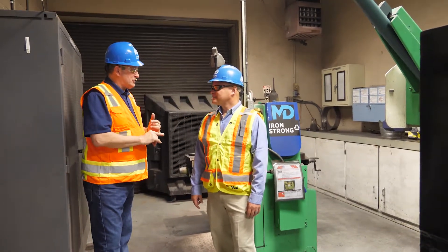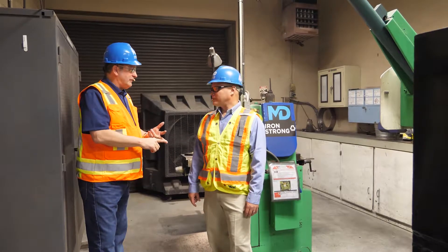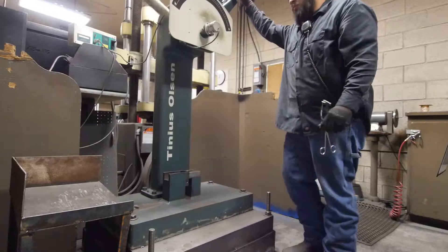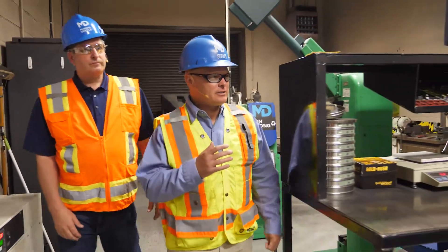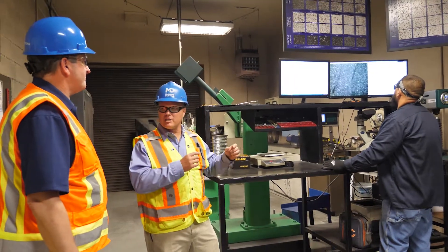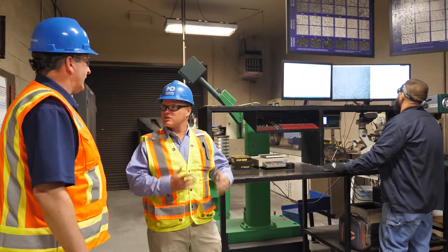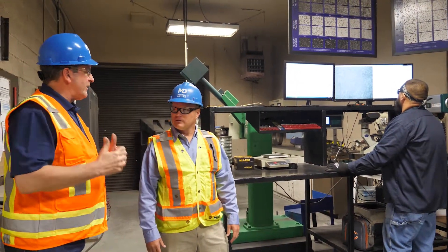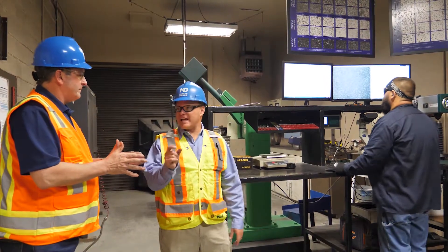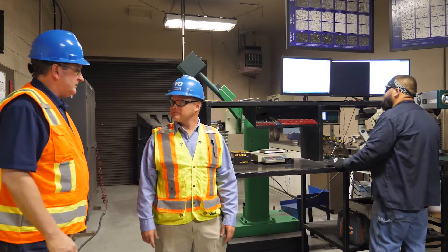The single most important verification for the mill certification is quality of the iron — the chemistry, the impact resistance, the strength of the material itself. This is our physical properties lab. We do Charpy impact testing where we break samples. We also have our tensile testing machine that gives us ultimate strength, yield strength, and elongation. We test for hardness and we use a microscope to check the microstructure, look for nodularity and nodule count. We input all of these results into the computer so they appear on the mill certification. We sample at a rate equal to or greater than required by the AWWA — roughly four times what the standard requires — keeping batches of inspection very small and controllable. A sample result covers the entire casting period, representing maybe 15 to 25 pipes in that period.